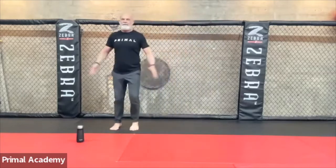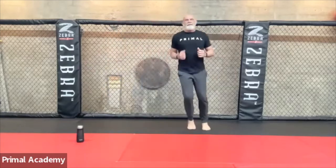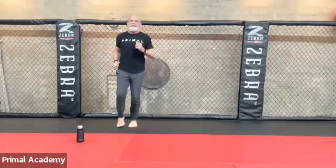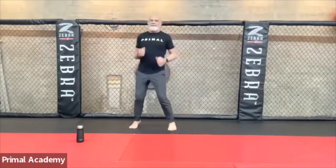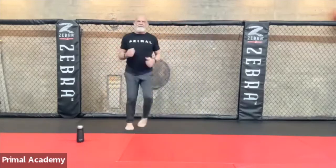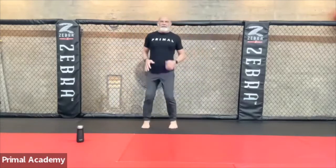Great, side to side. Shuffle your feet side to side. If you're on the yoga mat, just use the width of the yoga mat. And then move side to side to side to side. Great movement. Let's go. Move. And we go back to middle and let's reset for 15 seconds. Great job. Let's go.